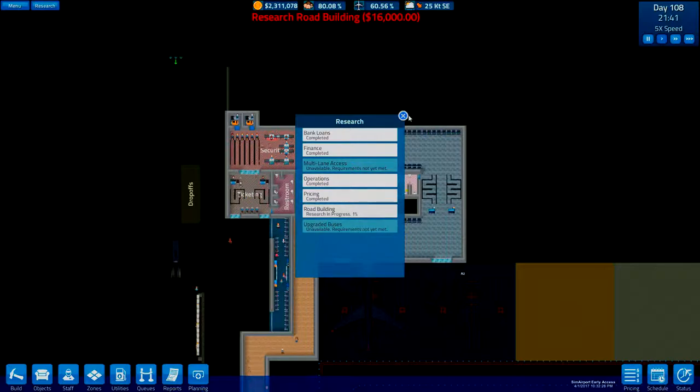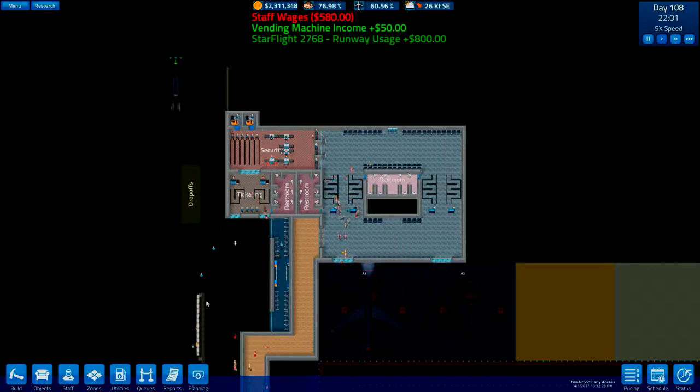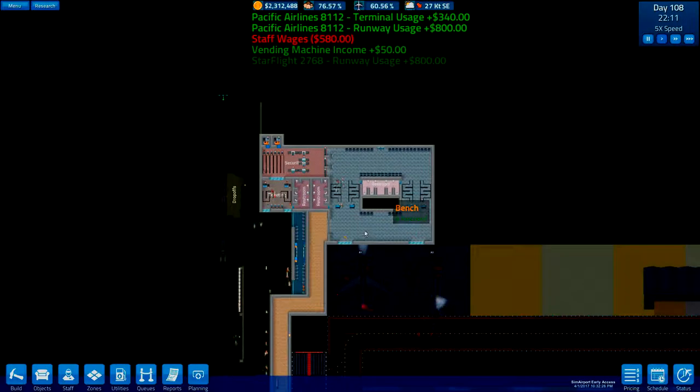Let's go ahead and research that. Why not? Well, we will run into some problems because we'll be running a second lane that we'll need to move. We'll need to move some of the drop-offs and the deliveries and things. But for now, arrivals is complete.